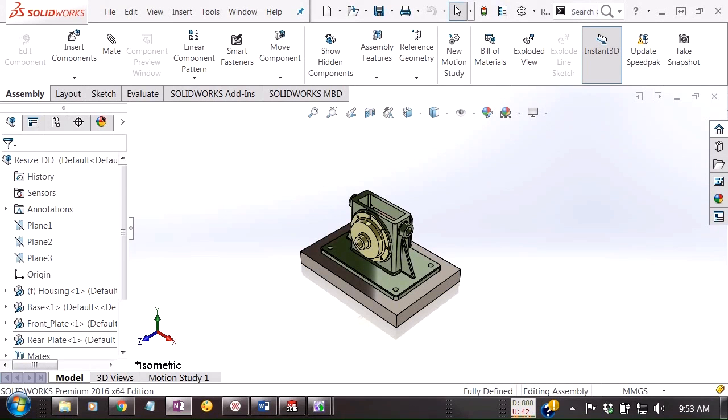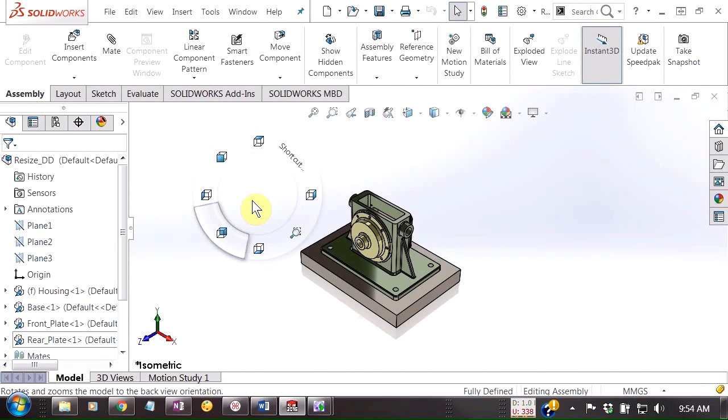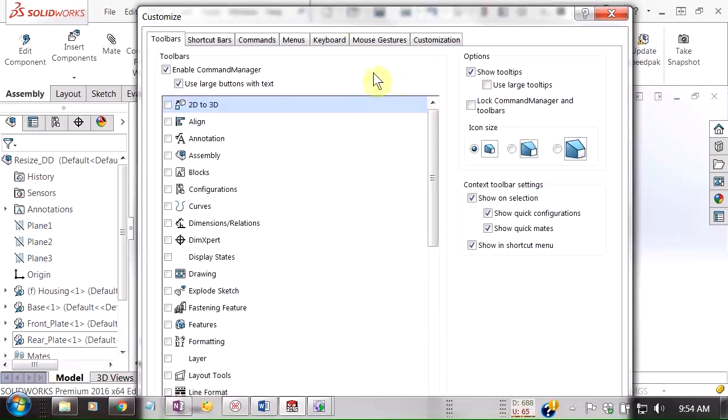Today I'm going to be talking about the Copy Settings Wizard. So the Copy Settings Wizard is a SOLIDWORKS tool that saves any changes you make to the system settings or the user interface. So what I mean by this is anytime you come up to your options up here and you change any of these system options away from the default, or if you make any customization to mouse gesture wheels, your command manager, anything that you can control through this customize menu, any of those changes are actually getting changed in your SOLIDWORKS registry. So that way every time you open up SOLIDWORKS, it reloads these settings for you.